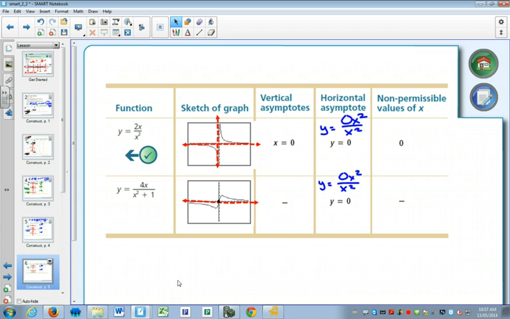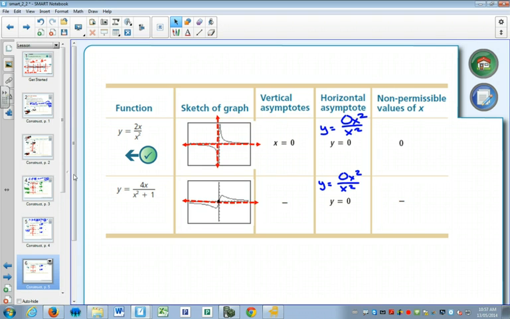And in this case, this could be equal to 0. Because when can a fraction equal 0? When the numerator is equal to 0. Can 4x ever equal 0? Sure, when x is equal to 0. But as you go really, really big, it will approach 0. So you have a graph that goes through in this case. Okay, so that is group 3.